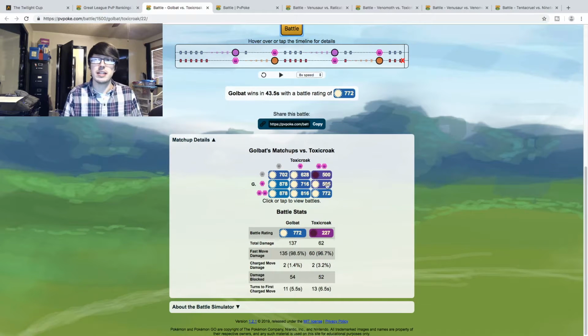So as you can see, down here is where we want to be looking. Golbat's over on this side and Toxicroak's on this side. This runs all the simulations through all of it. Basically, the only time Toxicroak even stands a chance, and that means it's a 50-50 ball game at that point, is when Golbat has no shields and Toxicroak has 2 shields that it uses. So that is the only time Toxicroak stands a chance against this.